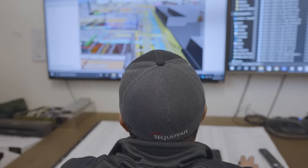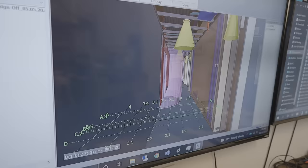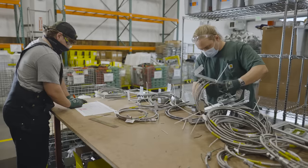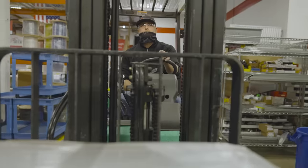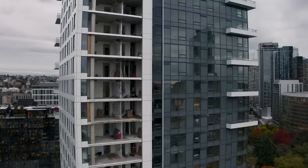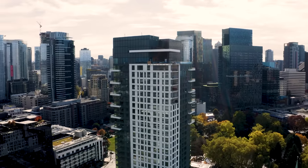They get the plans early, pop them into the 5D CAD system, which is the typical 3D of a building computerized model, with cost and scheduling also being pre-planned that make up the fourth and fifth dimension here. It increases the speed at which a project like the Waverly Apartments in downtown can go up and become occupied.